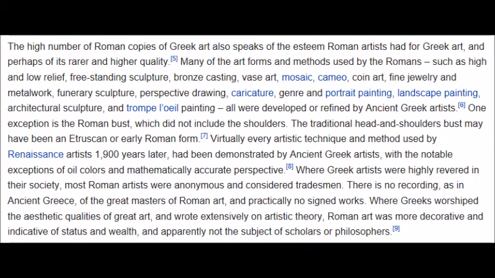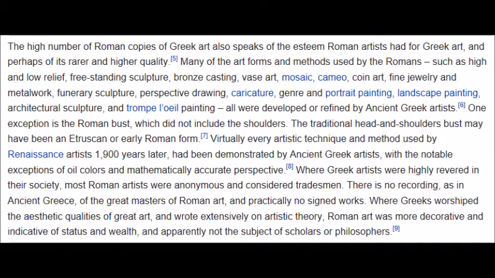One exception that the Romans, we do believe, invented was the bust, where you've got just basically torso, and the Romans invented that, we're told. What did the Romans ever do for us? The bust. So that's an art form which you do see a lot of, and that's an art form still used today, no doubt. The traditional head and shoulders bust may, some say, not be a Roman invention. We want it to be a Roman invention, could be Etruscan, but the Romans claim that it was.